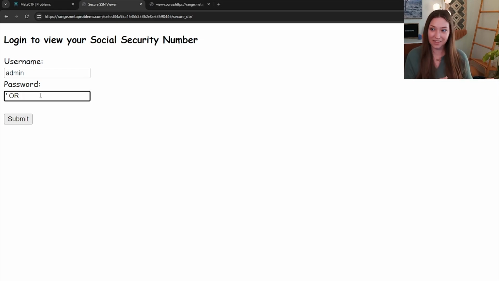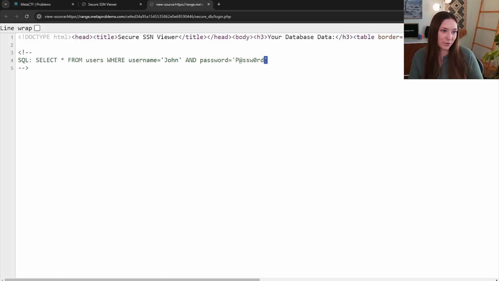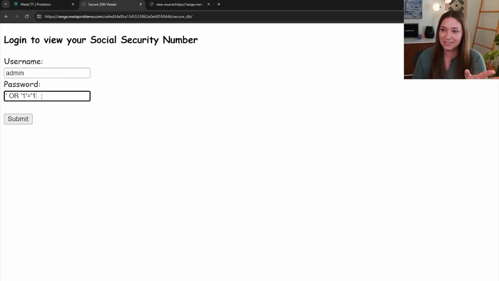Or, if it's not that, we have another option, and here we can do 1 equals 1, and then the last quotation mark here, or tick, whatever you want to call it, will close that off for us. We don't need to add an additional one because we want to use the one that's already in that request, that's automatically going to be there. For this, let's give it a shot.